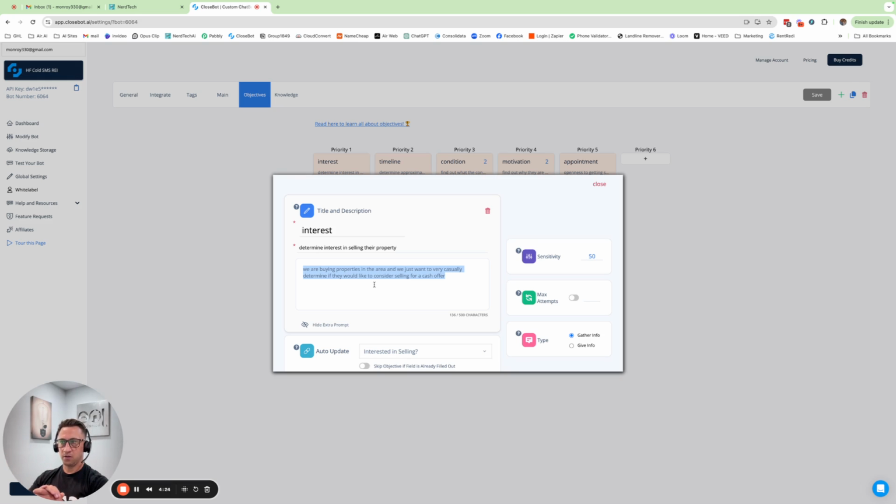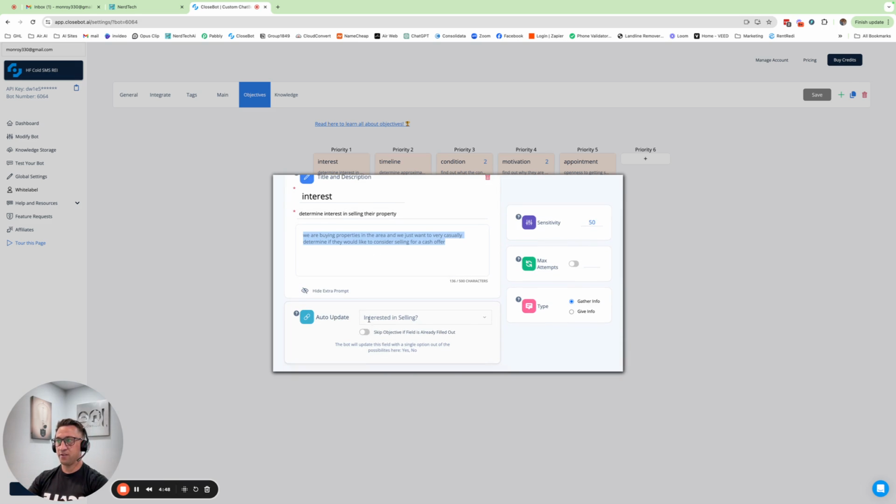When we want to tell the bot to not move on or to move on, we're likely going to create automations in GHL as the objectives are complete, or if there's certain information already filled out on the contact. Then we'll create that automation on GHL to say, this is when you need to stop, or you don't need to engage this lead if this is already filled out, or it already even has this built in already. If this is already checked off, then we can skip this objective. So don't forget about this little toggle right here if we want to make sure we're skipping objectives.